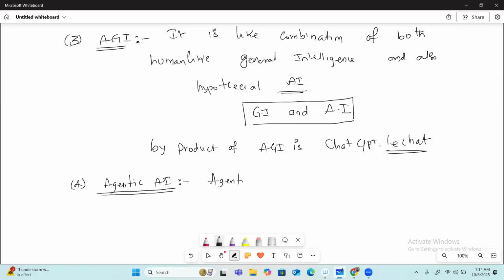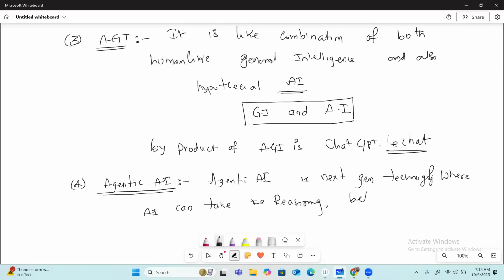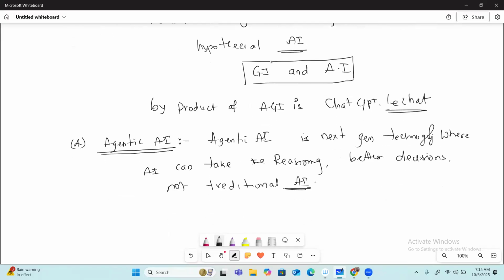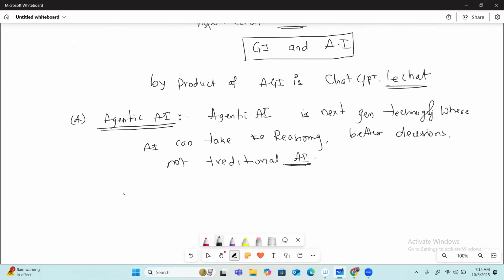Agentic AI is the next-gen technology where AI can reason and make better decisions, not like traditional AI.